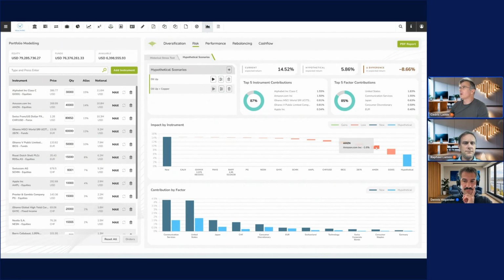What I would do as well is probably try and, if I were David Smith, I would probably try and shed my position in Amazon at this point and replace it with something, a bit of a hedge or something like that. Yeah. So on the left, I see there are scenarios I can play with if I would reduce a position. What if we would pick, let's say, another instrument that is more diversified? Yeah, okay, so why don't we reduce this Amazon then? In that case, let's just sell today. So we're going to sell Amazon, right?